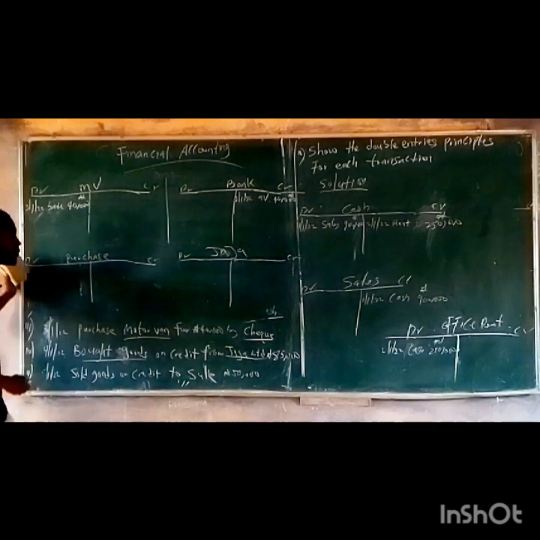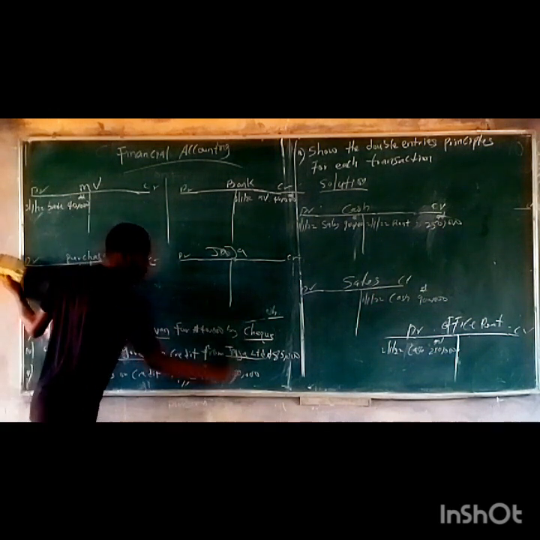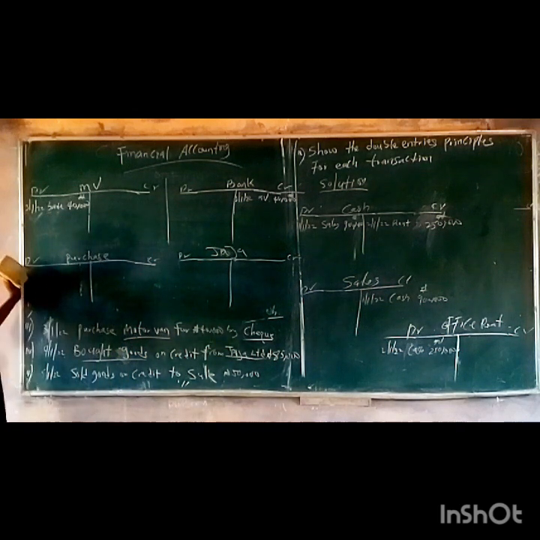Next is, who am I to debit, who am I to credit? Now if you look at this, we are going to debit who? We are going to debit purchase because we are receiving. From who? From Jaja. So Jaja is giving, the company they are purchasing from. So Jaja is giving, so we credit Jaja. I told you, credit the giver, then debit the receiver. In this case we are receiving, purchase, you receive, so we are going to debit that.